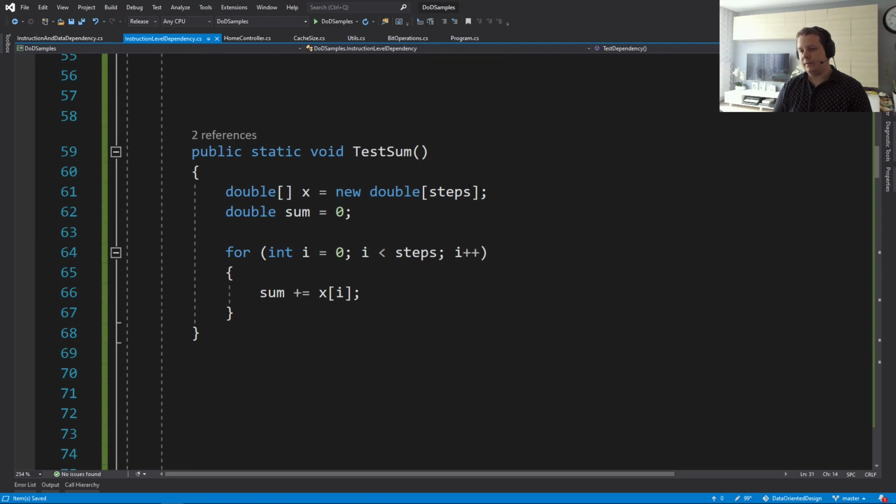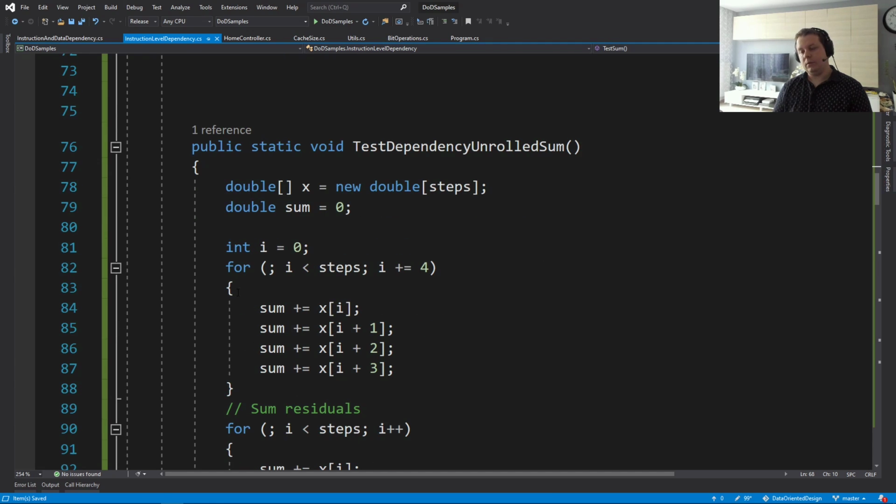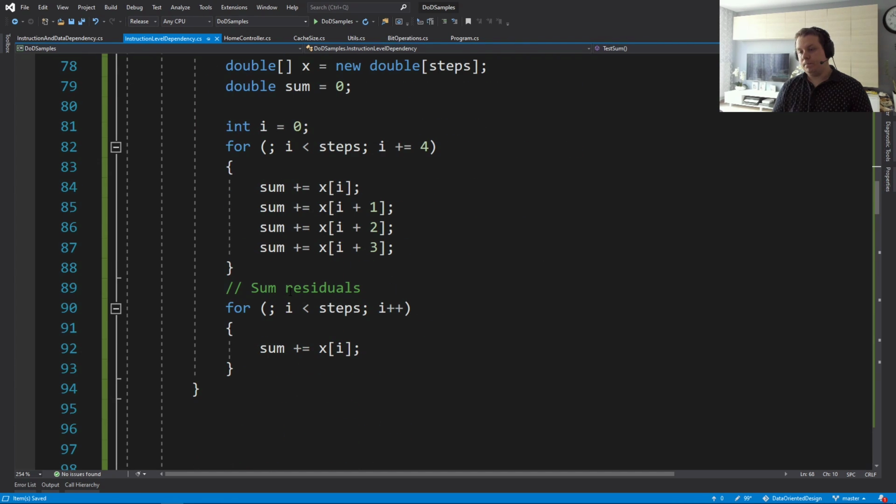And like I said, we have the sum here. Nothing really complicated is happening here. And the question now is, can we do better? Well, we can do better. There's actually a couple of techniques that we can use to do better. So one of the techniques is that we can actually have multiple statements here instead of one, because jumps cost. And perhaps what we can do here is we can sum 4 times, and that should be better, right? And then we're gonna sum the remaining residuals, right?